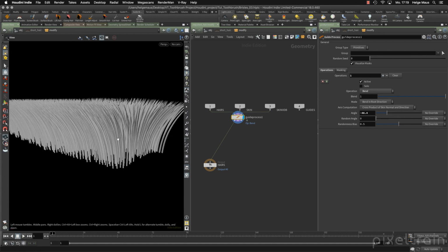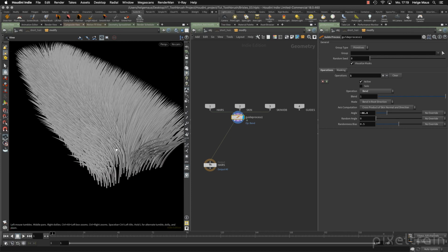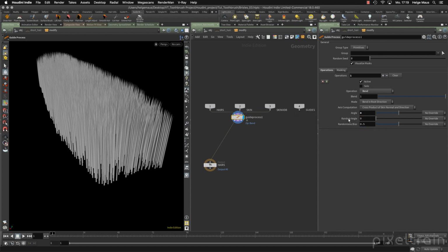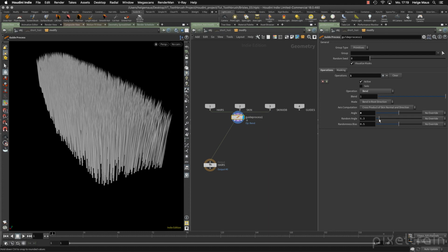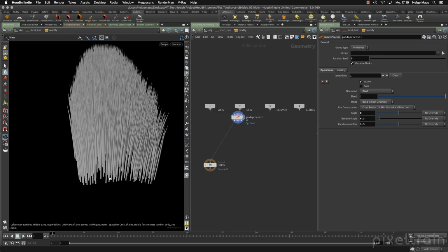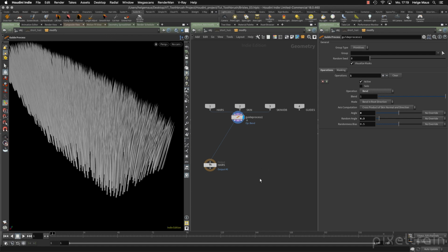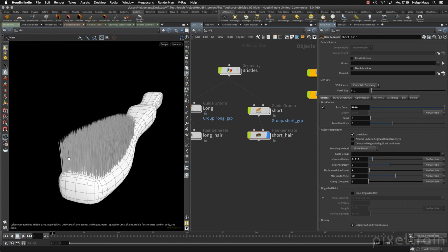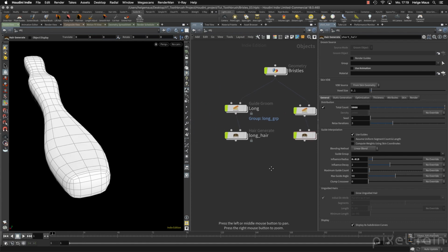And yeah, now you are really creative in changing the appearance of your toothbrush. I can deactivate this here and have a little bit of a random angle so that I change the look of the hair a little bit. The cool thing is this is procedural, so if you have a computer which is a little bit slow, you can first make this with fewer hair and then increase the total amount of hairs later. So let's go back to the long hair.